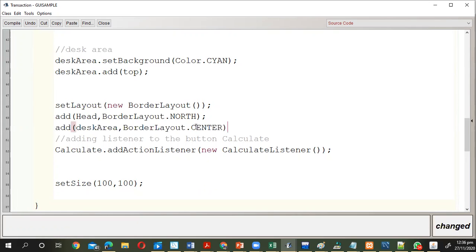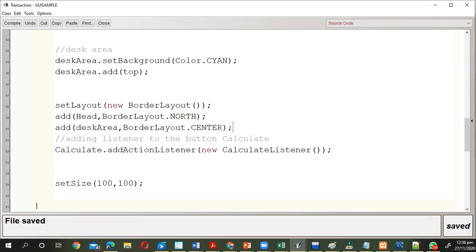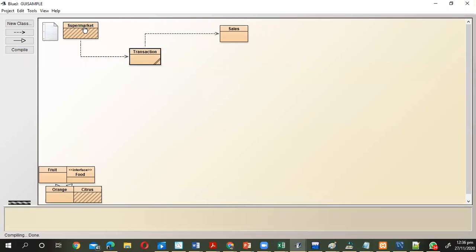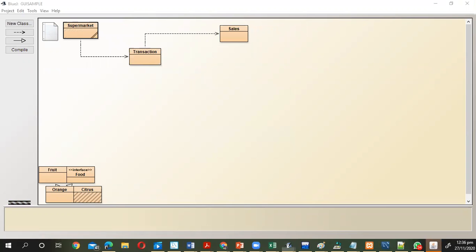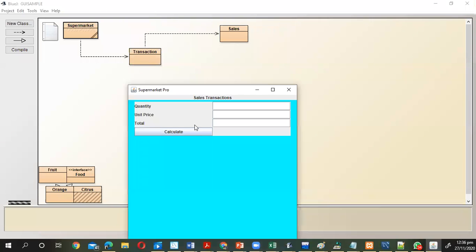So that adds the desk area to the center for us. All right, so that's what we have so far. We have added the desk area, which is the cyan, and here we have top of this area. I can actually remove top and put other things there, as you will see later on as we go on.